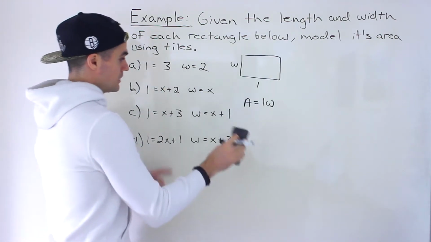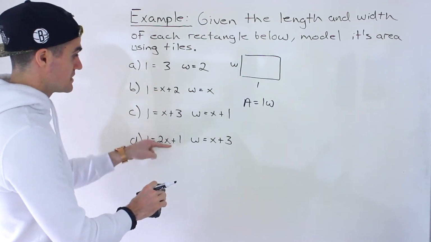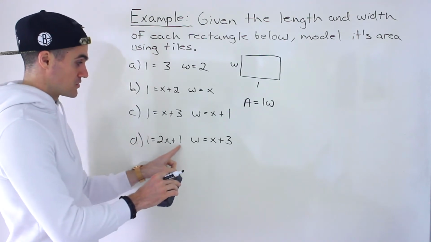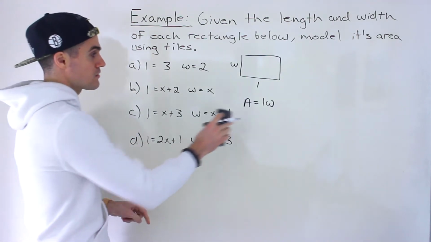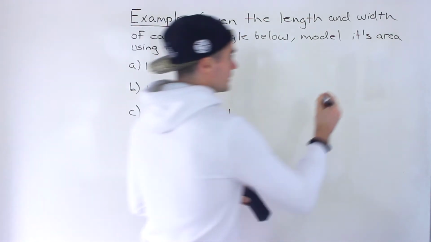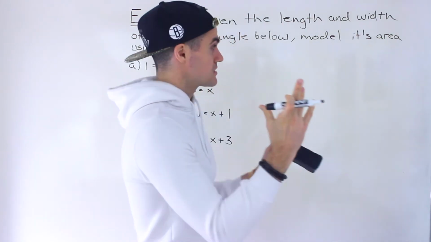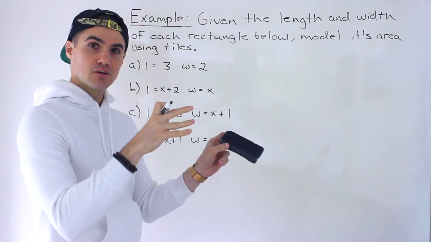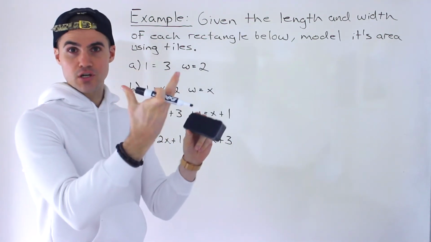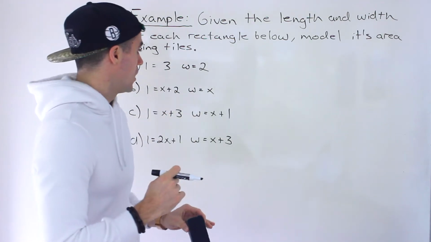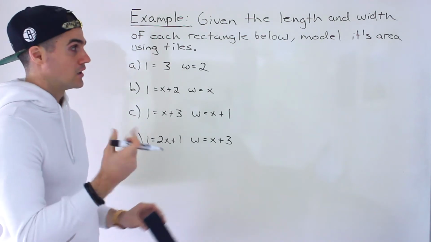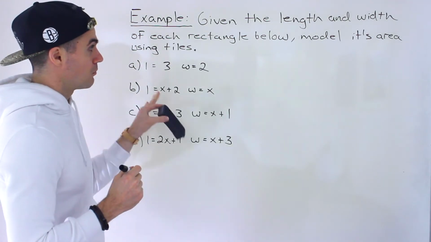So it's going to be a little bit unique, especially when we get to these different rectangles where we have a mixture of variables and numbers for the length and the width. And so before getting into that, what I want to do is quickly review the different tiles that we were using before. Now, in previous videos, we were using solid shapes and then hollow shapes. Remember, the solid shapes were positives, the hollow shapes were negatives. Well, notice here, we're only going to be dealing with positives. So we're only going to be dealing with these solid shapes when we are modeling these areas.